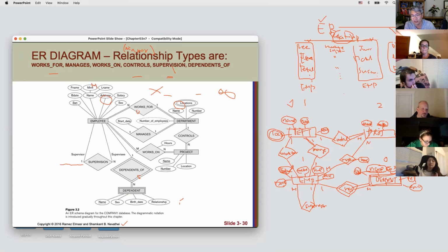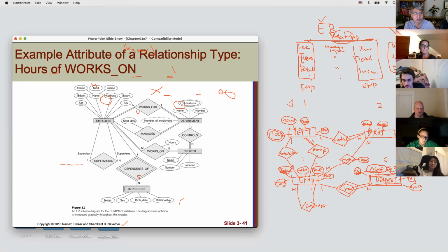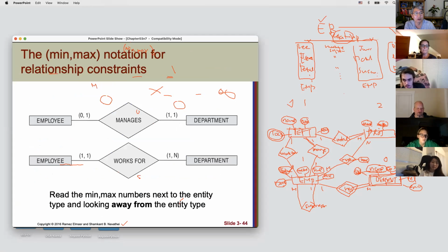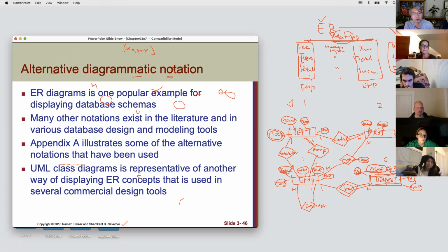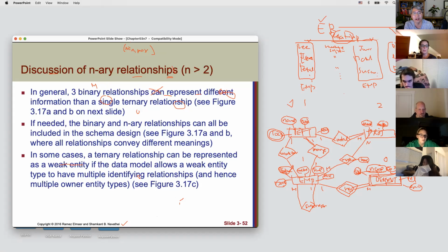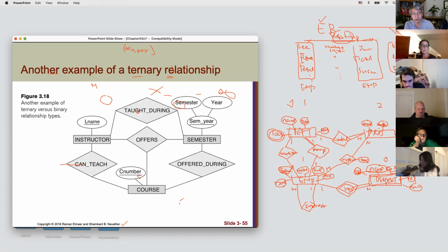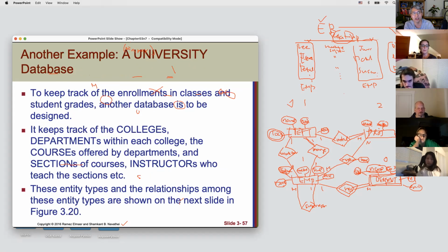Then next class show me your best diagram. And I think that I missed a couple of things here. I'm going to explain min-max notation again next time, and also the alternative diagram, and also the n-ary relationship. I'm going to explain them next class, before we start the ER model.